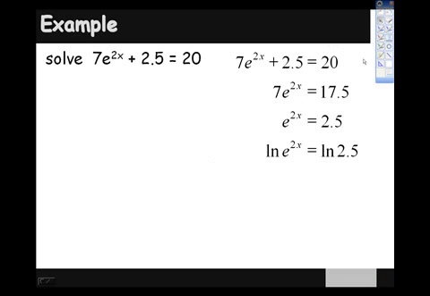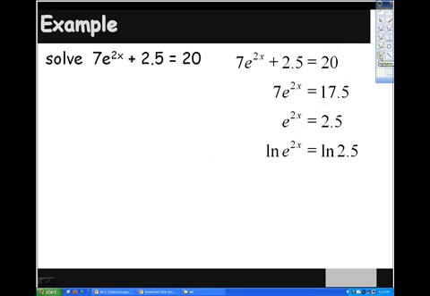Now, what I'd like to do is find a way to get this x out of the exponent. And the only way I know how to do that is with logs. If I get a log involved here, then my power, remember, can come out as a multiplier in the front. So we're going to take the natural log of both sides. Turns out that the natural log and e are inverse functions. They'll undo each other. So when I see the natural log with an e, the result is just going to be whatever this power is. We saw that with one of our examples earlier. Natural log of e to the 5, remember, that just turned out being 5. The natural log and the e undid each other.